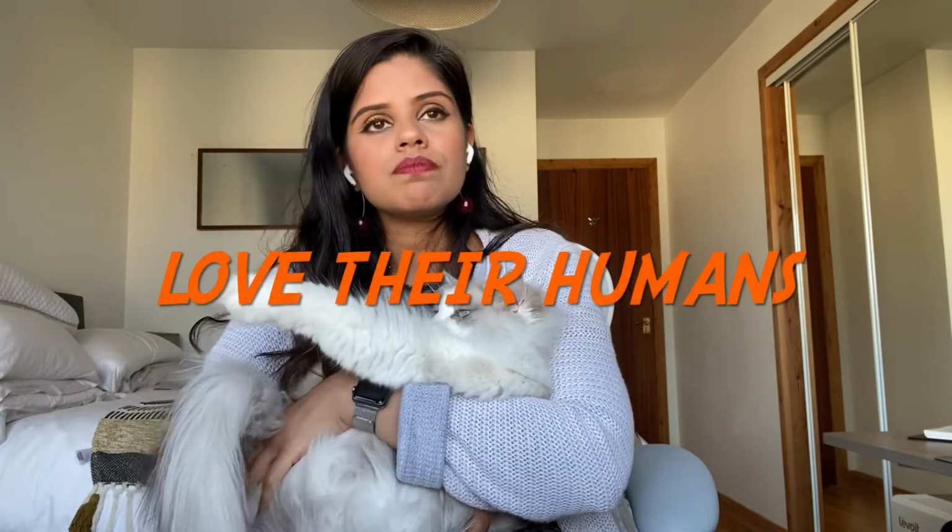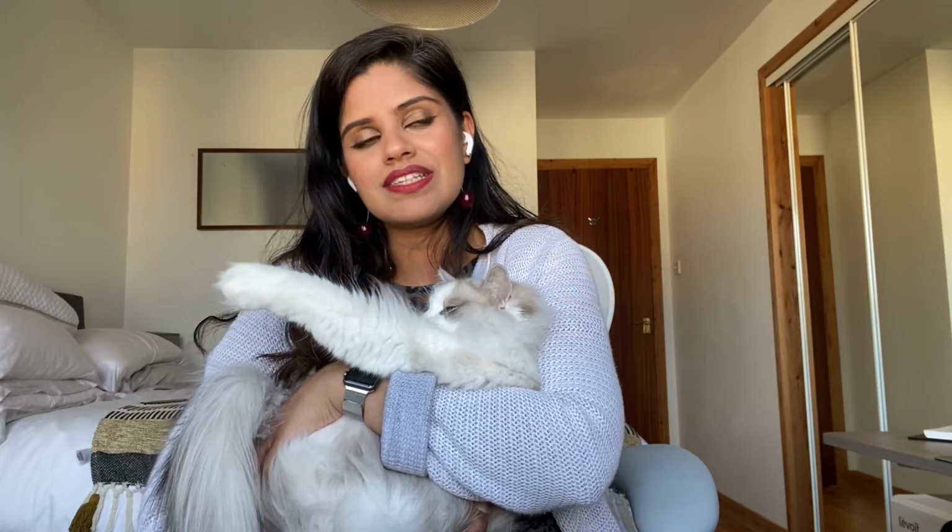We've checked on the cat cam before when we've left the house, and they'll just be standing there looking at the door waiting for you to come back, or if you're away they'll sleep where you normally sit or where you sleep or where your clothes are, if you've got a hoodie or something that you've left out that smells like you. They really love their people, they love their owners. So the loyalty and the affection and that kind of dependency on their person, for me that's just so endearing and part of a huge reason actually why I wanted the Ragdoll cat.